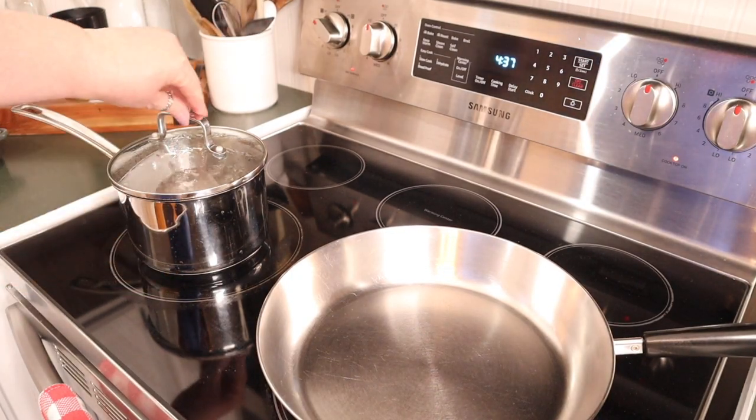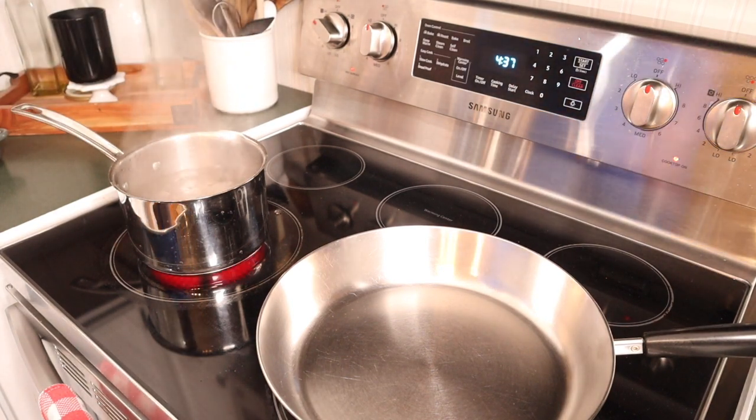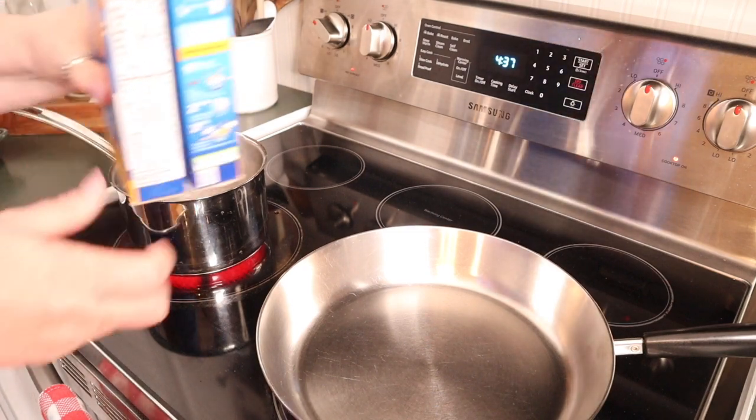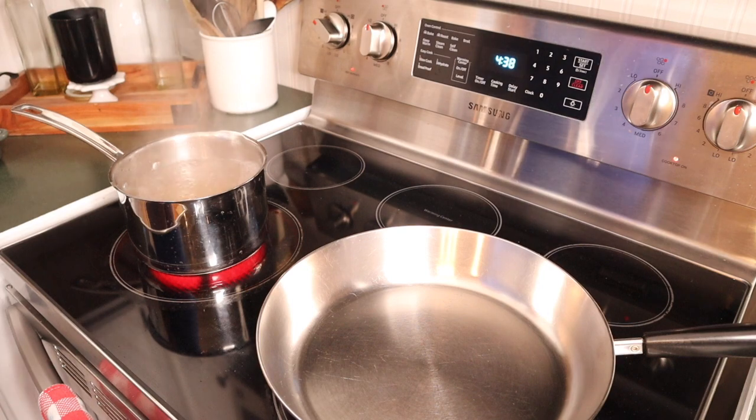Okay, my pan of water has just come up to a boil. So I am going to add 2 boxes of macaroni.